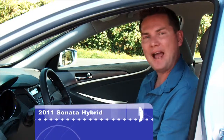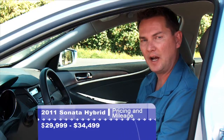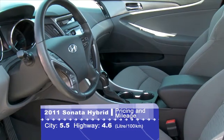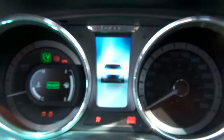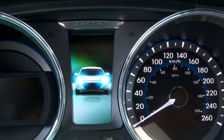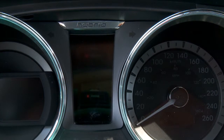You know what, it's nice to get back into the Sonata. We test drove this car when it first came out. Now we're getting into it for the hybrid, and it really brings back all the things we like about it. First of all, the fit and finish, the way all the pieces and bits go together, is absolutely first class, and it's a very pleasing design. Especially pleasing is the hybrid interface, complete with leaves, hybrid power allocation, trip computer, and even a soothing hybrid chime when the car is switched on or off.